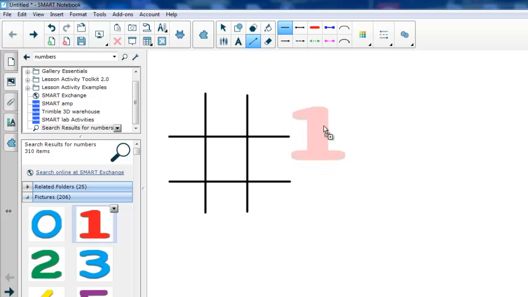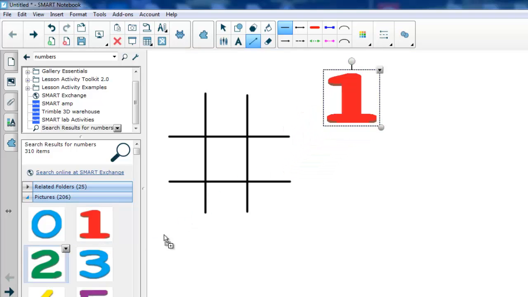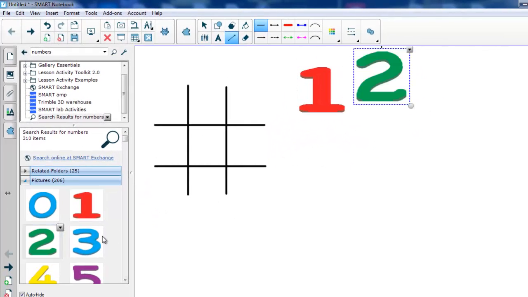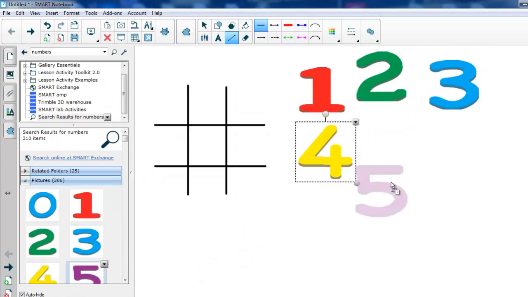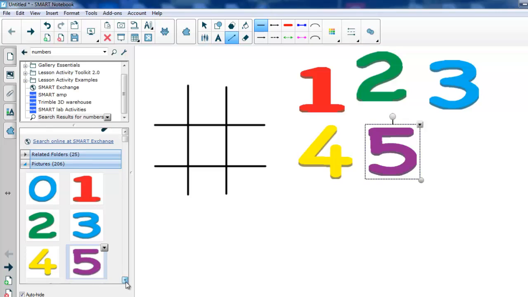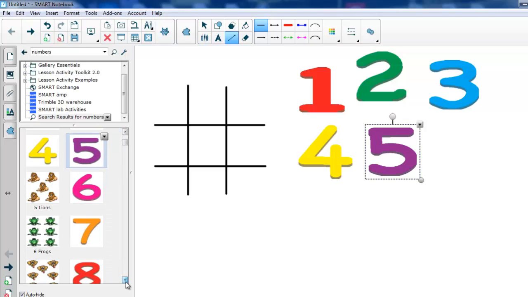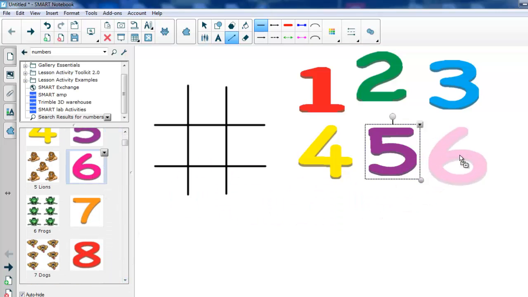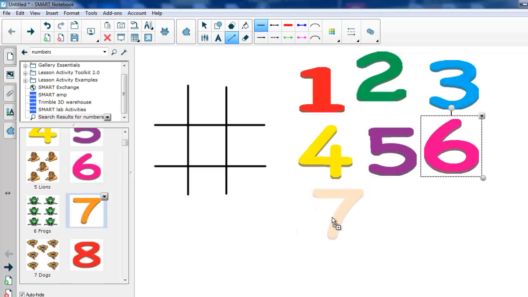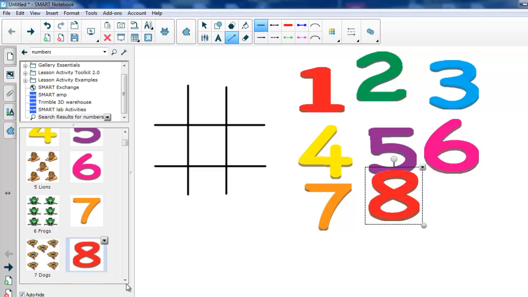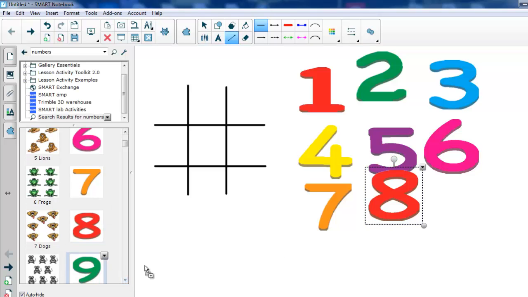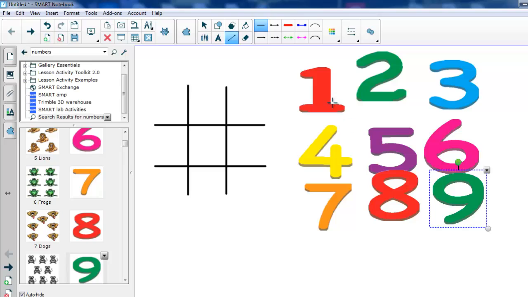So I'm going to go for 1 to 9. So 1, 2, 3, 4, 5, 6, 7, 8, and 9.